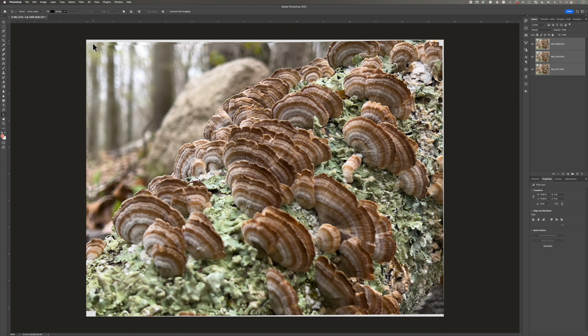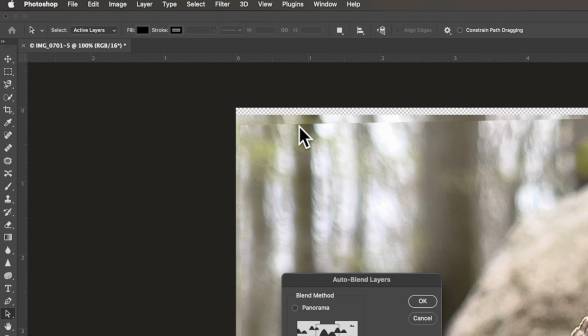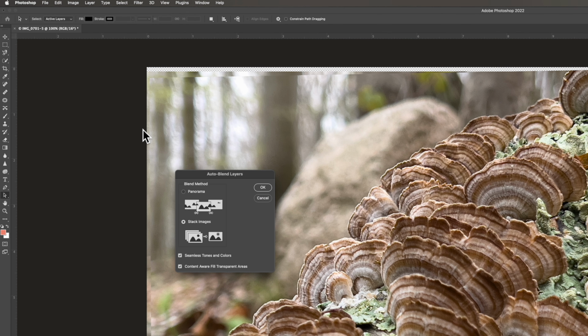We'll have to see, but it's better to do this in the field so that you can crop out if you have to. Now in this next step, again, make sure all your layers are still selected. In this next step, we go back to edit, but instead of aligning, now we want to auto blend. So auto blend may fix this, but again, if it doesn't, it's nice to have the option to just crop it out and still have the composition you were hoping for.